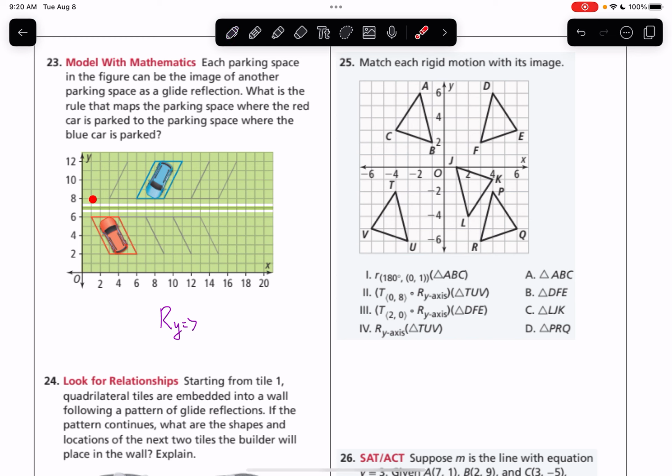So my furthest point out would be right here at number 1. I need to move it over to number 6. So I need to move it over 5 units. So my translation for this entire rectangle here would be over 5 units. So that would make a translation of (5, 0). Right?